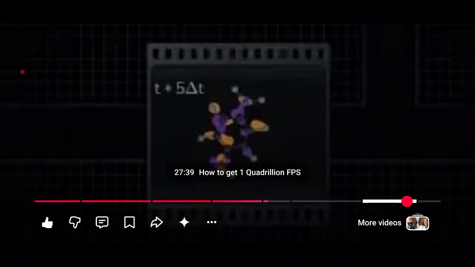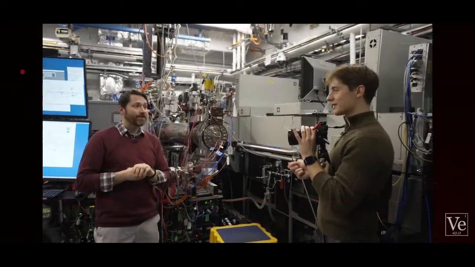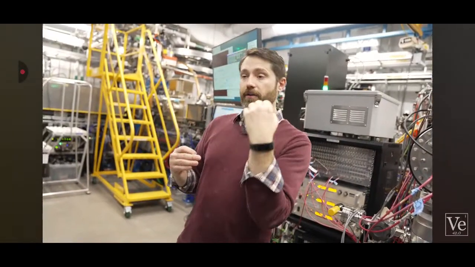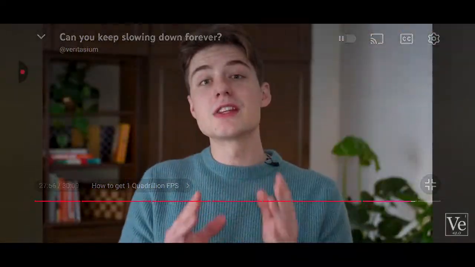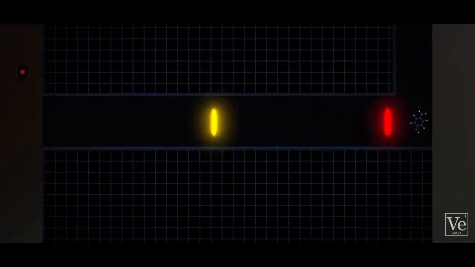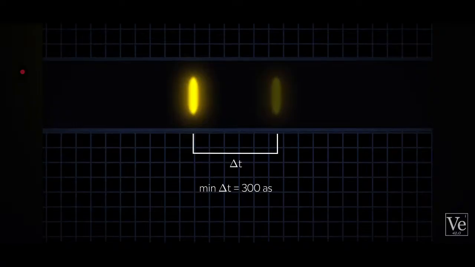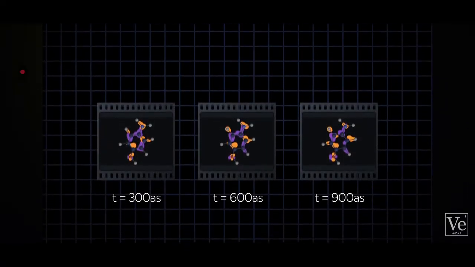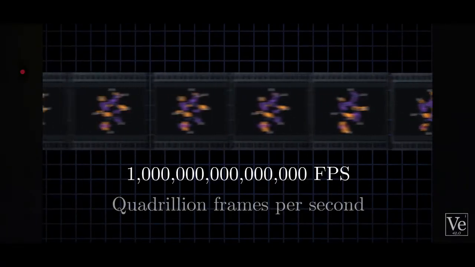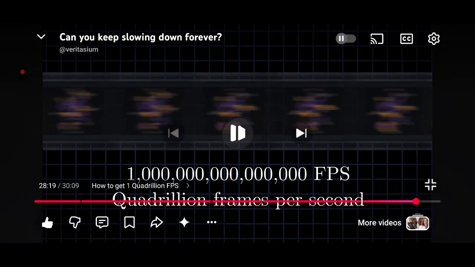And here's another scene we shot. Visible results from the molecules. Absolutely. You need for your initiator to drive the same dynamics over and over again. Yes. If you have a new process happening every time, this technique will fail. But if the scene is repeatable, then like the trillion FPS camera, you can use this technique to create a molecular movie. And here, the smallest amount by which you can tweak the time delay for the X-ray strobe is around 300 attoseconds. So you can get frames that are only a few hundred attoseconds apart. And if you stitch those together, you get a movie that technically runs at over a quadrillion frames per second.